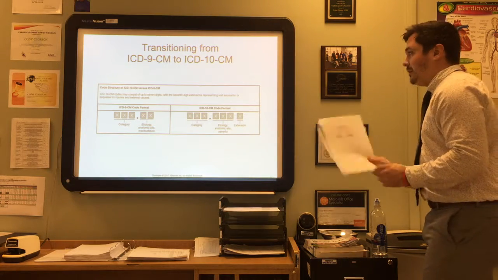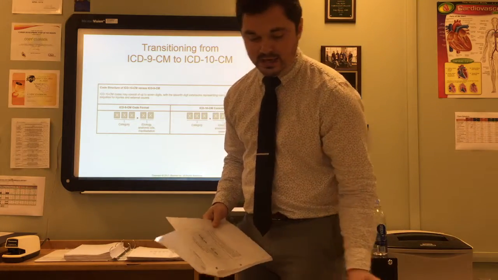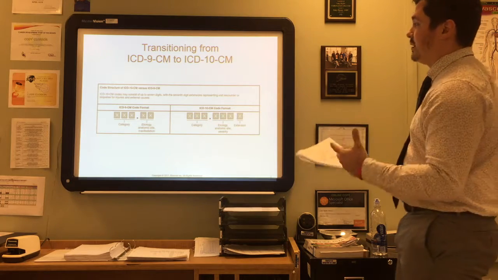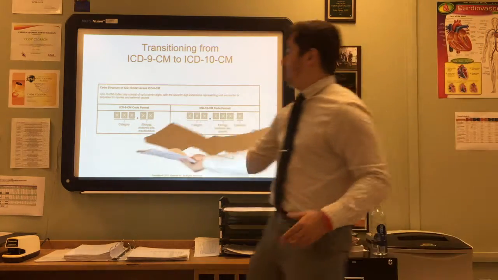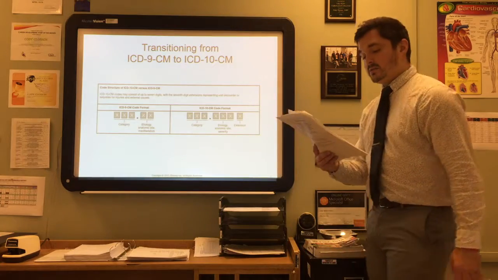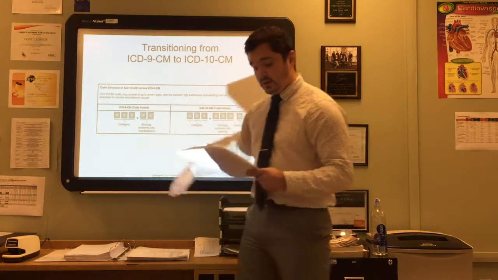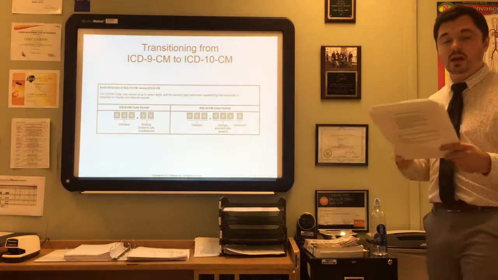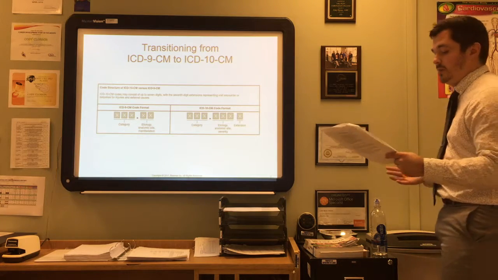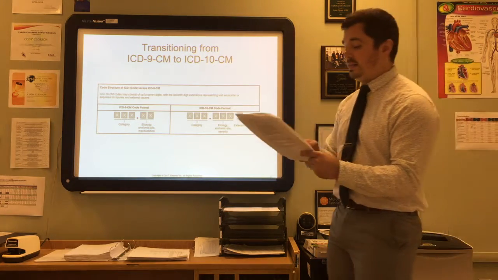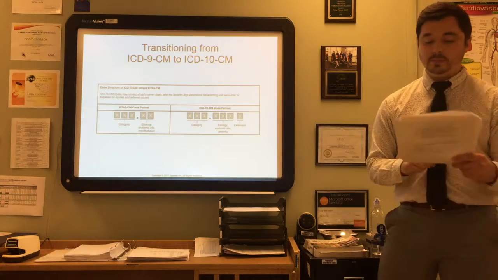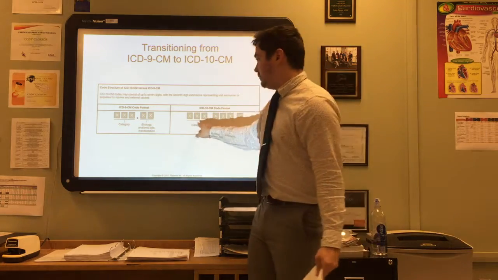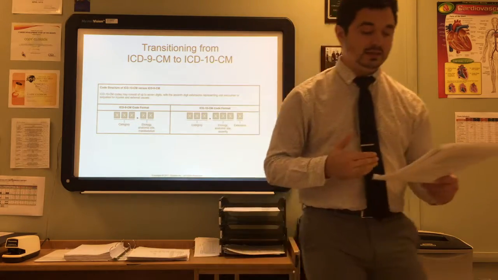So if you look on page 257 in your textbooks at the very top, you will see this, okay? This helps explain the transition from the ICD-9 code format to the ICD-10 format. ICD-9, which is this one here, uses a code set made up of 3 volumes. Volumes 1 and 2 were used for diagnostic coding, and Volume 3 was used by hospitals to code inpatient services and procedures. ICD-10 follows the same kind of hierarchy structure as ICD-9 in that the first 3 characters represent the category for the disease.